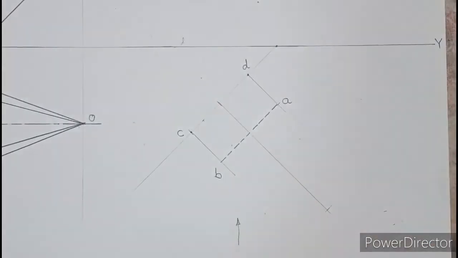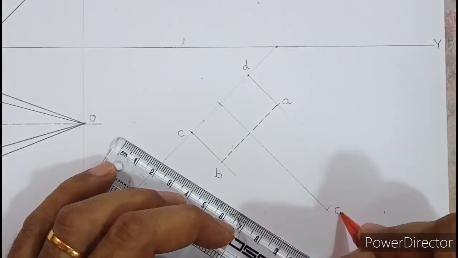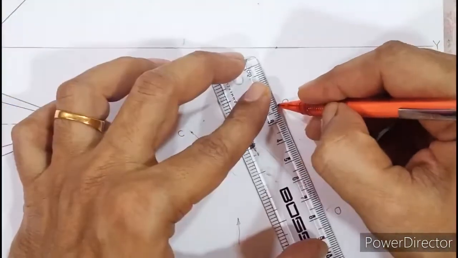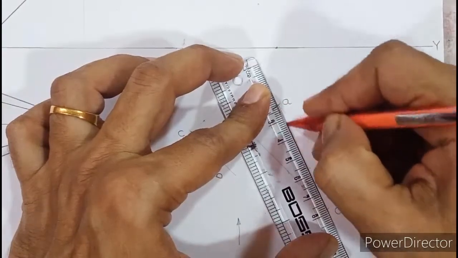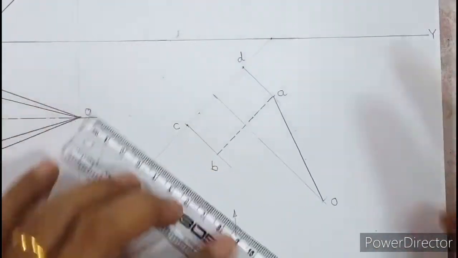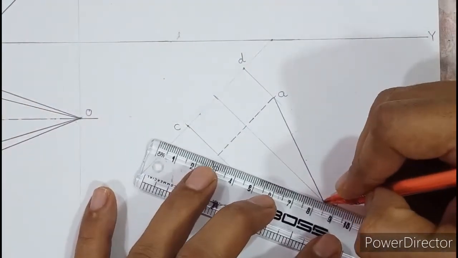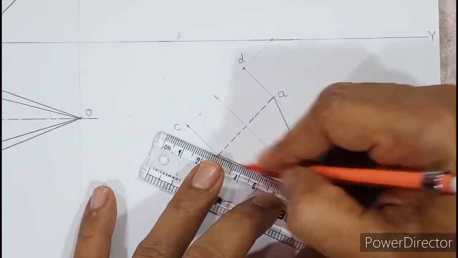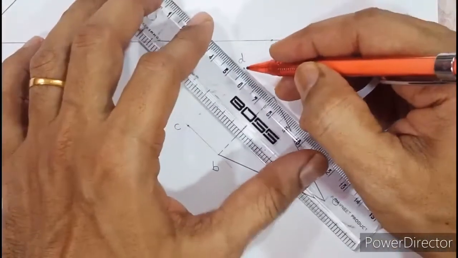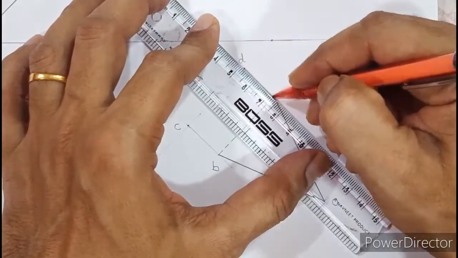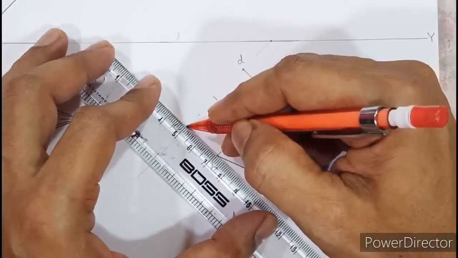That is a view. So now this point is O. Join A with O, dark. Okay, and just reproduce the same diagram, O to B, dark. So look at diagram number 4 and just copy paste the same diagram. So the apex is also near to the observer.